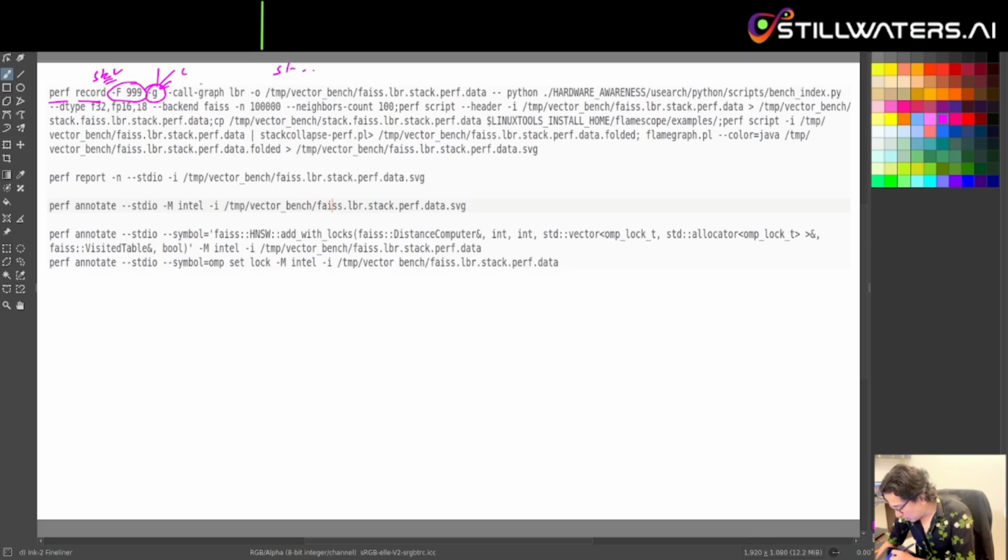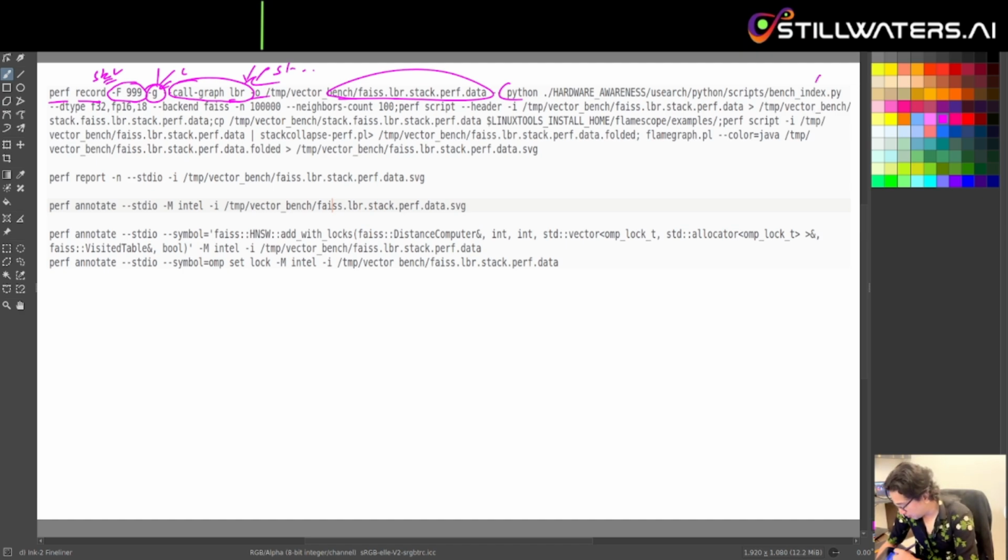Now there are 2 ways of calculating this graph, rather 3 ways of calculating this graph. It's not that important right now. We're using an Intel specific last branch record, LBR. That means the stack frame, the way we work it out. There are a couple of different techniques with which we do that. LBR is the Intel specific way of doing that. -o says store your data there, and this is the regular Python command.